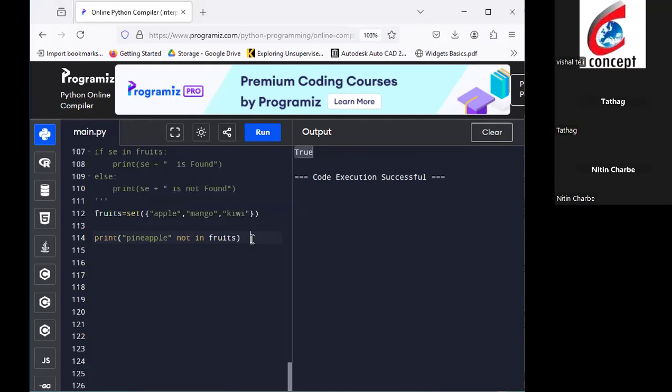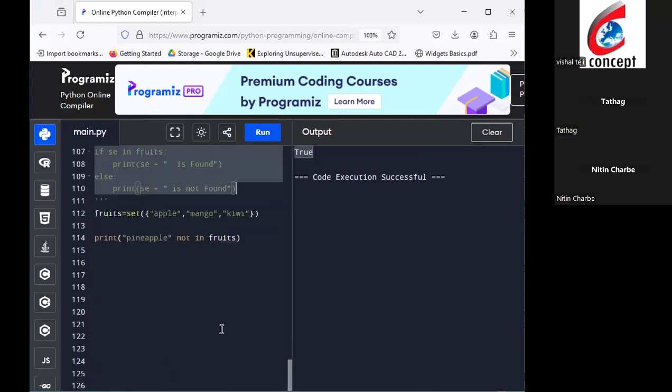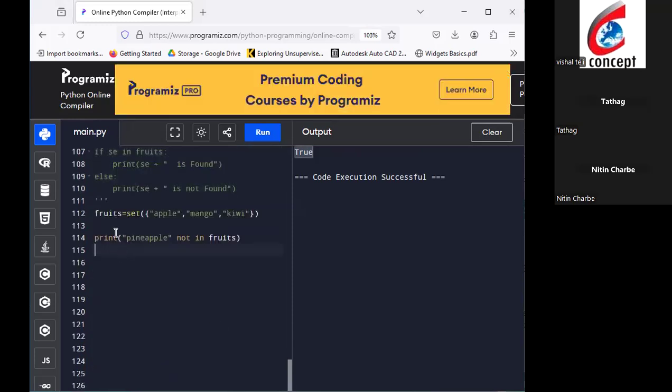Depending on what you are using, you have to use it wisely. So now you just copy and paste this code, and we want to create one application out of this. See, we have to say not in. Is pineapple not present in fruits? You say true. So you have to say not found, because when it's true, you are going in if, isn't it?